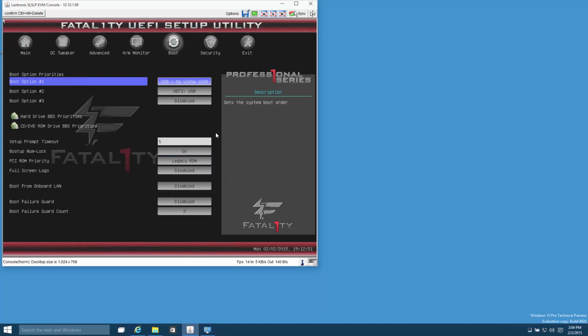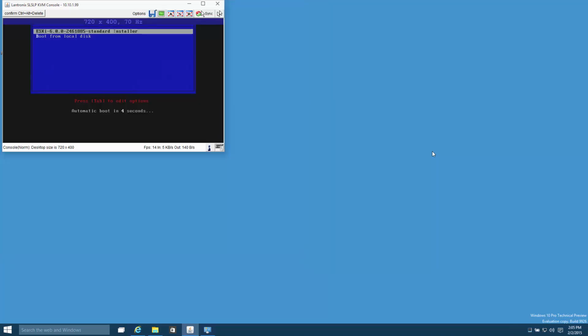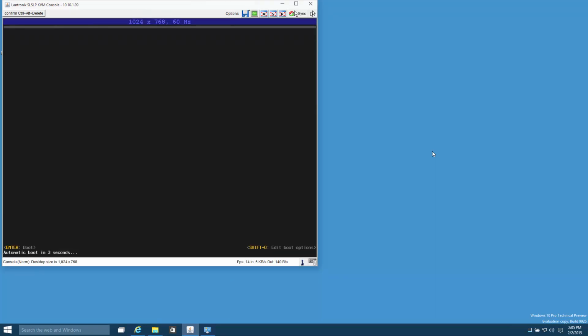Now my focus is on the boot order. You'll see the USB flash drive that I have installed, the 16 gig, is at the top of the sequence. So in my case, no changes were made. I'm just going to exit, and it should begin booting off of this USB flash media that we just made. And there it is, ESXi 6 standard installer. If we hit nothing, in 5 seconds it just starts. And in another few seconds, it begins the installer boot.